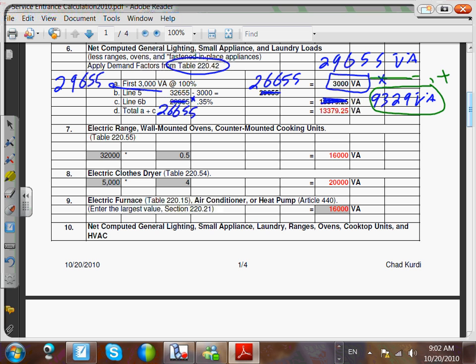That's a mistake that a lot of people make. So this becomes what? 96, and this is also 629, right? Volt amp. Did I do it right? No. 12,329. I calculated that. Okay, let's do it again. So 3,000 plus 93. 12,329. Thank you. Volt amp.